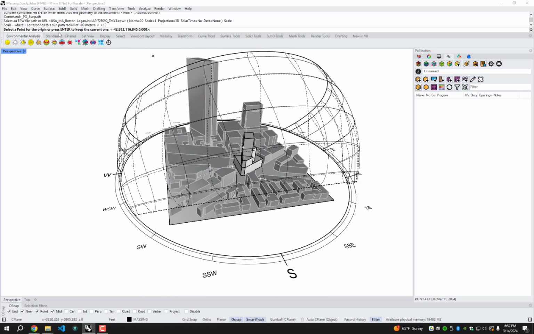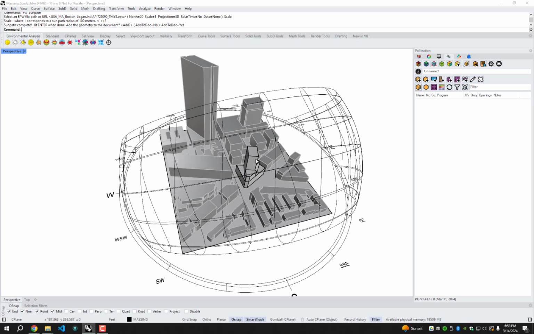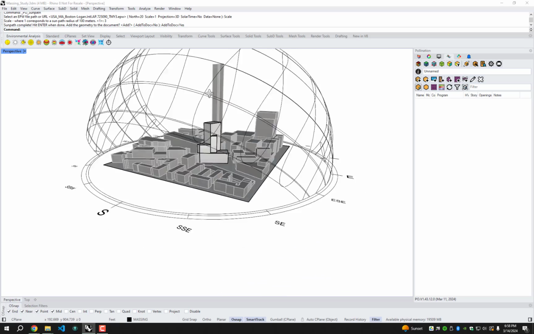Now, of course, a lot of the time I'm going to leave the default origin here. You can see the last step a lot of these commands give you is just an option if you want to add the geometry to the Rhino document. The intention is that you don't really need to add them to a Rhino document, because it only takes a second to pull up the Sunpath like this. So you don't necessarily need to bake it into the document, but if you did want to, you can always click this little toggle to say add to doc yes. And then when you hit enter, that'll actually bake the Sunpath into the Rhino scene.